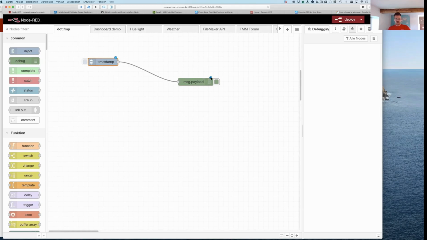It's not that obvious what that means, but if you learn how to use Node-RED, you learn very early that nothing can happen if there's a blue pill on this object, because it is only in the editor and it is not compiled already. So there's a big red deploy button here on the top right side.